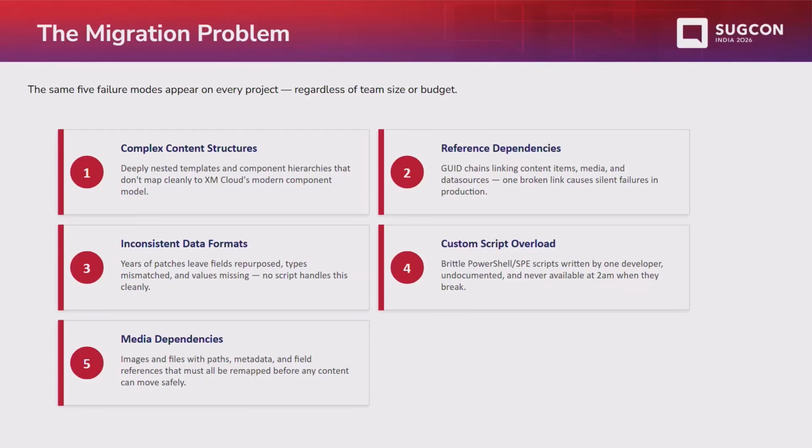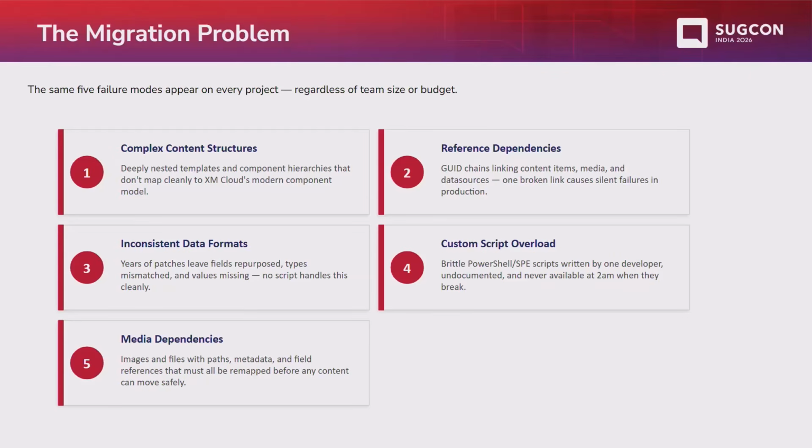Inconsistent data format. Especially the fields in the template are not repurposed properly. That means a field designed for one particular task, let's say for a name, is not repurposed properly. It keeps on changing, and there might be a case where you might not be using that field appropriately.